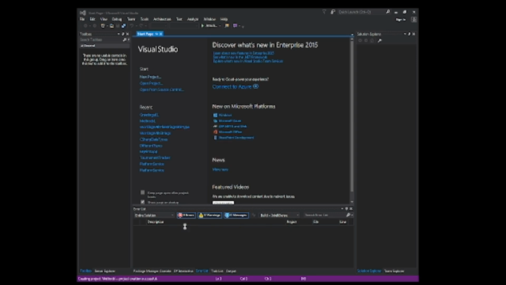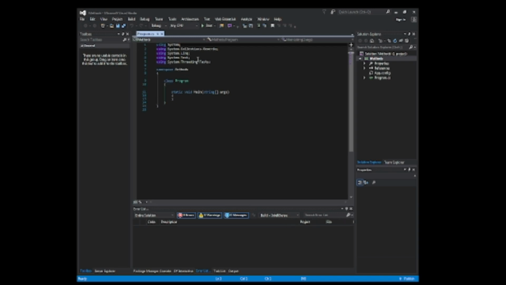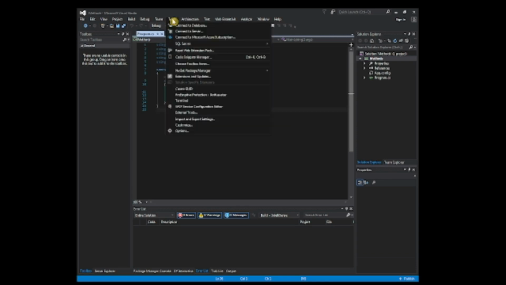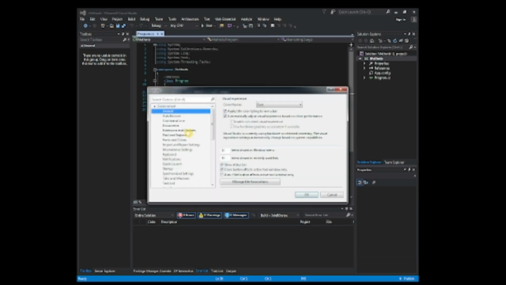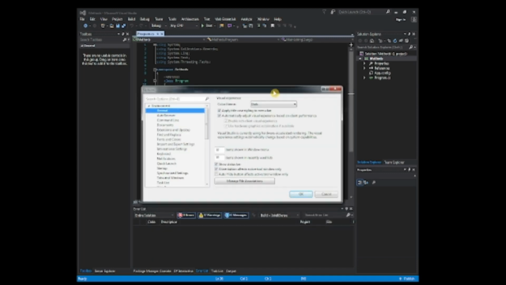And as soon as this is done, the first thing I'm going to do is change the theme, because I've noticed that this dark theme that I use is not so easily readable on the YouTube videos. So in order to change this dark theme, we simply go to Tools, and we go to Options, and then from here the color theme can be changed. At the moment I've got it set to dark, and I actually prefer using this when I'm coding, but obviously it's not ideal for when I'm creating these YouTube videos.